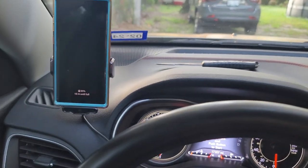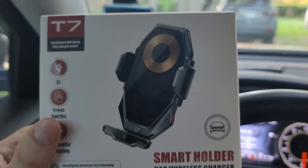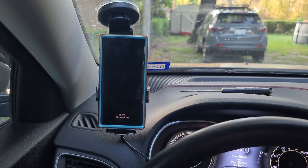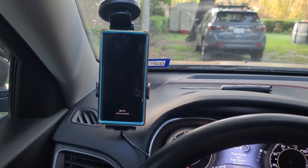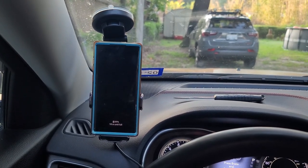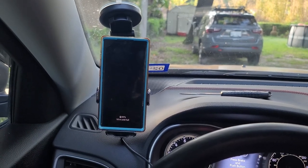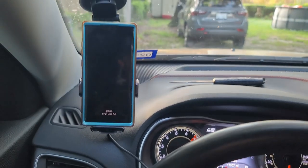So if you're looking for a good charger, this might be the way to go. We will be testing this weekend in very hot temperatures going down some bouncy roads, and we'll touch base with you again — even if I just leave something in the comments about how it handled the forest roads and rough roads. Stay tuned for that. I'll probably do another video about it, but I really like it — it sticks really good and holds the phone nice and firm.